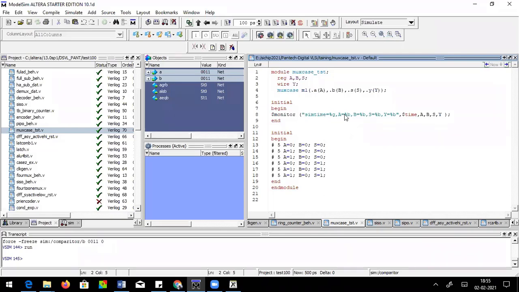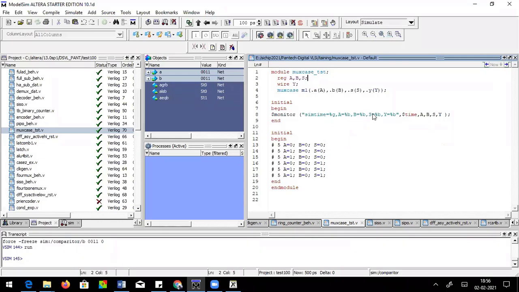Then A equal to, this will get printed with percentage B for percentage B. B represents binary value. Percentage B binary, this binary is nothing but this A value. Similarly, percentage B, again binary value, it's very similar to your C comments, right? Again, this is binary value. The B value will be printed over here.